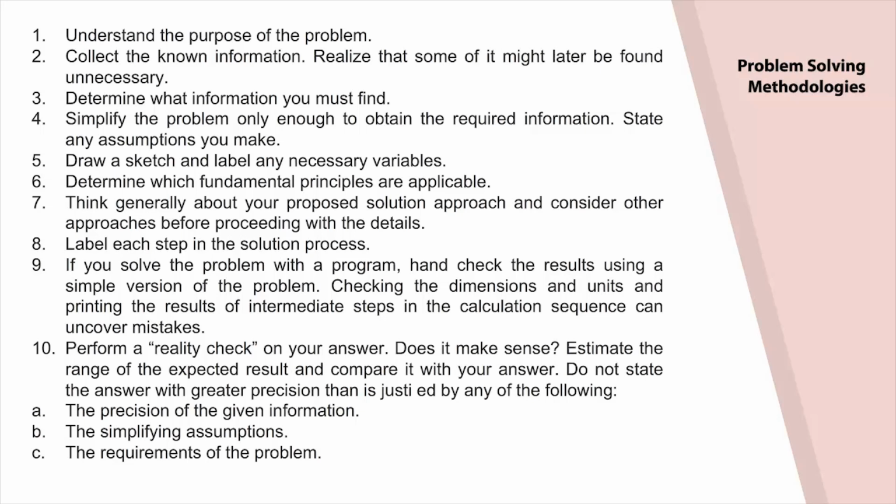Then finally, we need to perform a reality check on our answer. Does the answer make sense? We need to estimate the range of the expected result and compare it with our own answer. We should not state the answer with greater precision than is required. For example, if we only require integers, we don't need to go into double floats or something, as it is not at all required. So these depend on parameters like the precision of the information, simplifying assumptions, and the requirement of the problem. We need to interpret the mathematics of the answers.